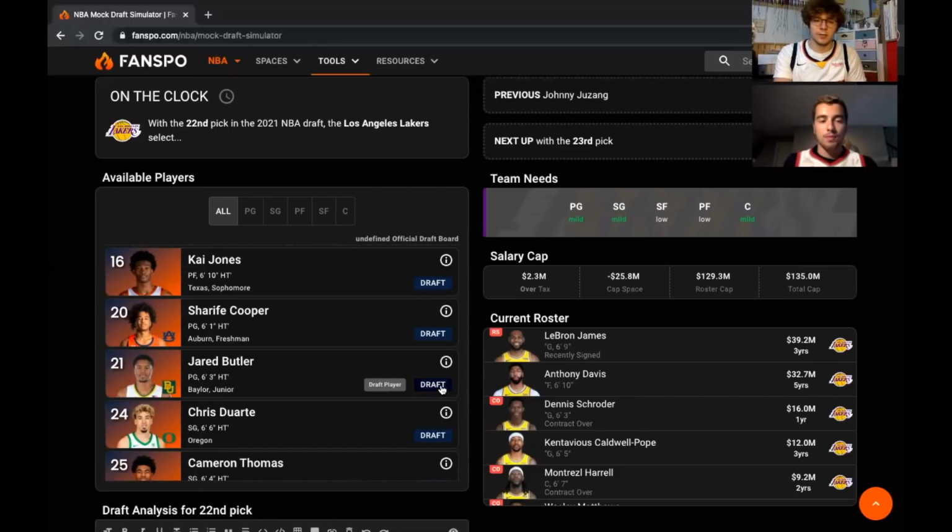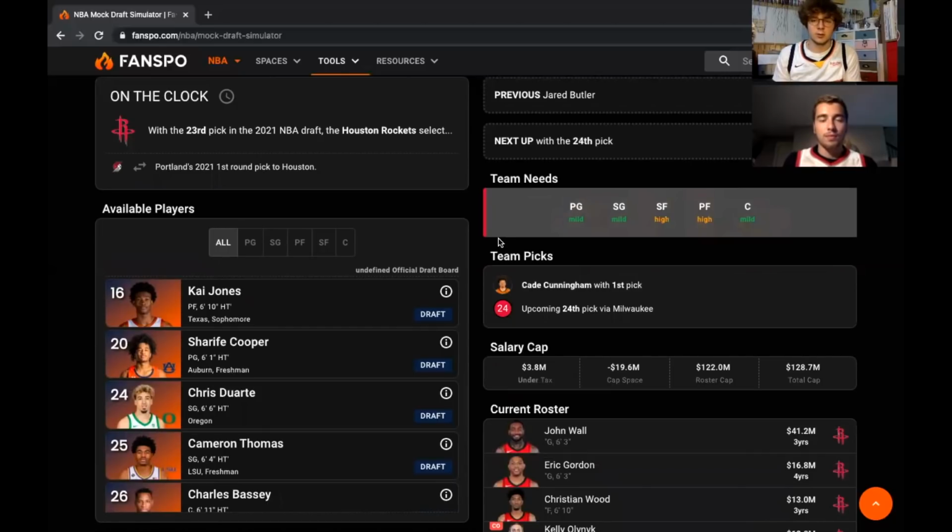So I think the Lakers are probably going to be looking in other directions, and they're going to go with the winner, Jared Butler here, the junior out of Baylor. He was the key running mate next to Davion Mitchell. Those two guys fueled the Baylor Bears, and I think Jared Butler going 22nd overall not only fits what Los Angeles is trying to do, which is win a championship, but also really fills in some of those key needs, such as some toughness, defensive versatility. I think Jared Butler does a lot there for Los Angeles. I think that's very much a Frank Vogel-like player, obviously with his defensive ability.